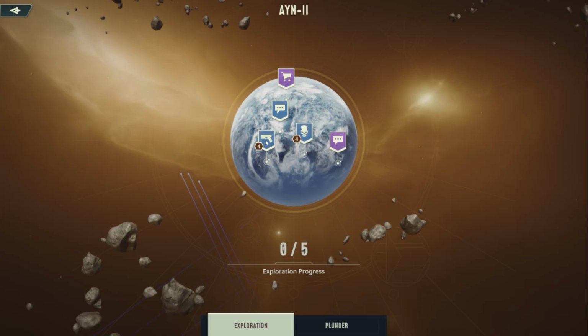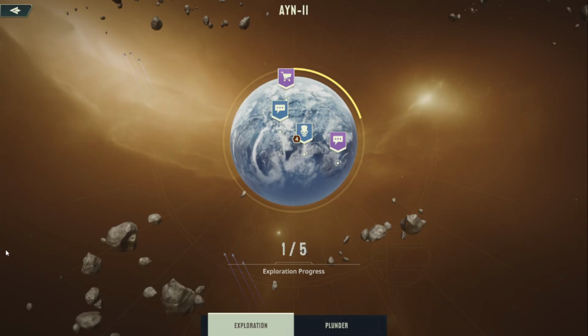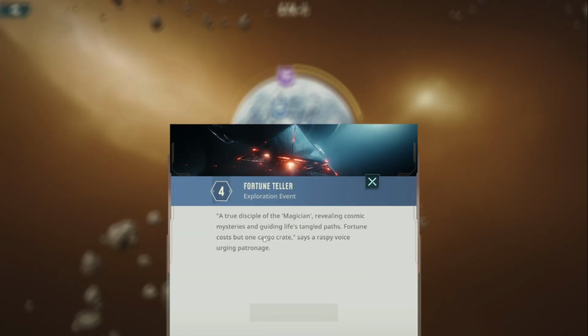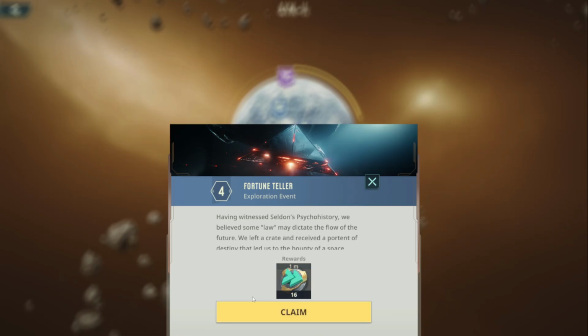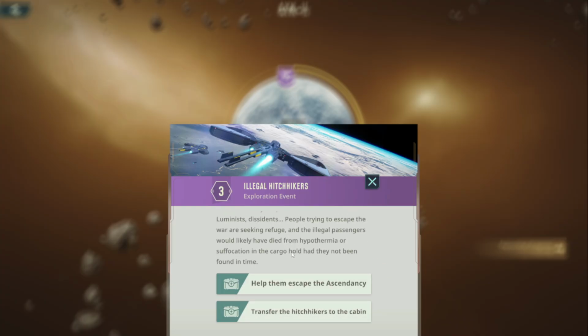Let's do the attack event. All right. Get a book and some food. Let's see what we get here. A universal speed up. 16 1-minute ones. So this time we got a different quantity and type. And we'll do this next event.